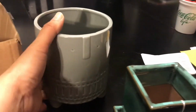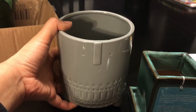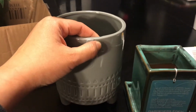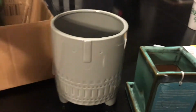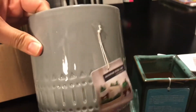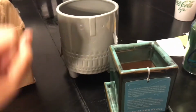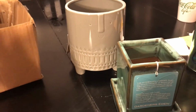And then I saw this cutie. I noticed that these pots are very popular nowadays, the ones with the faces. I was debating whether I should pick it up because as you can see there's a little dent here, so it doesn't look as nice. But knowing me, and what happened at Mahoney's, I was like, no, I better just buy it and think later. So this one cost, let's see, only $7, so it's not bad. So yep, two planters.